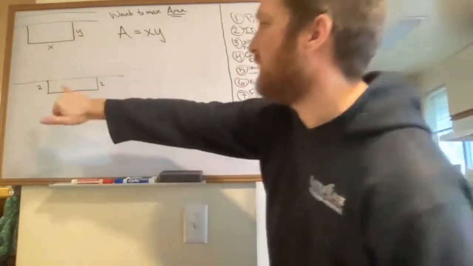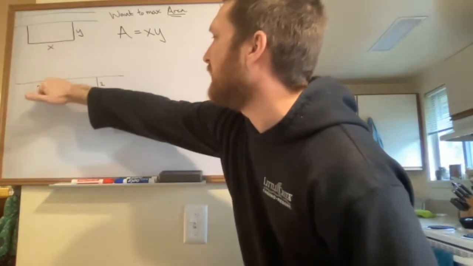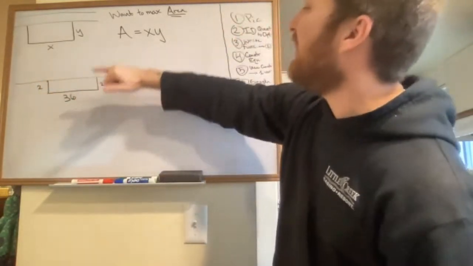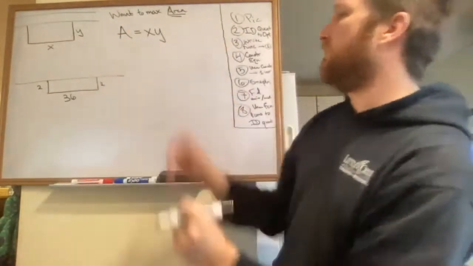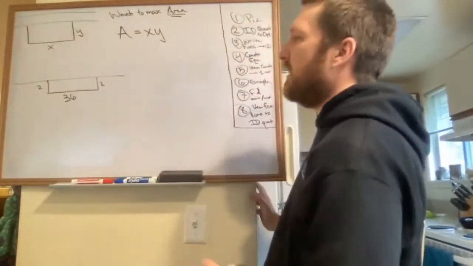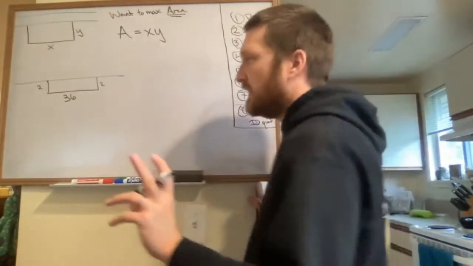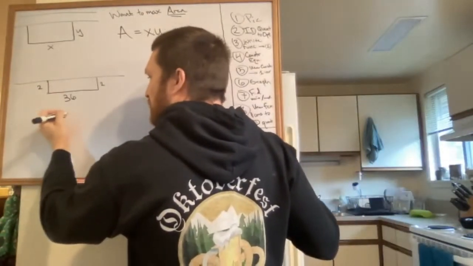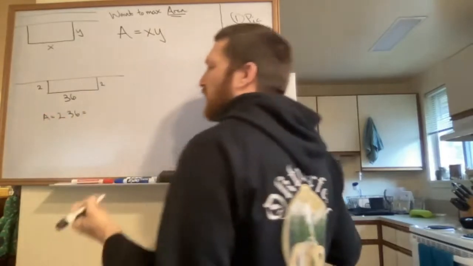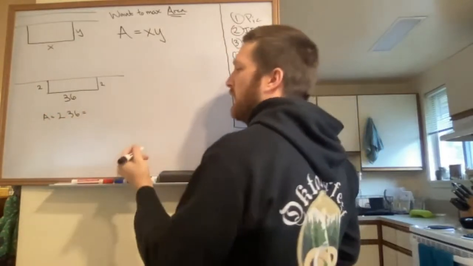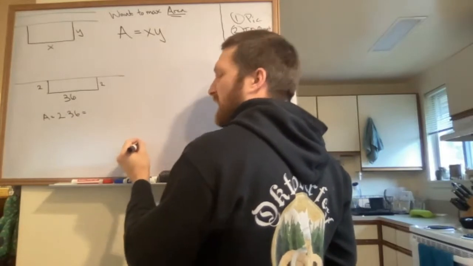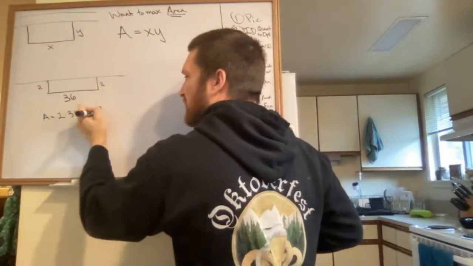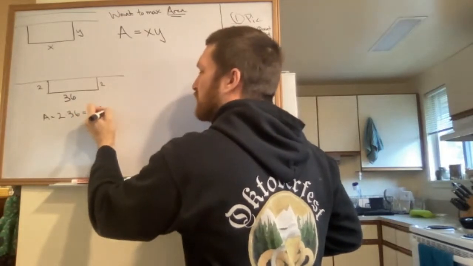And let's just think about this. Walking from here to here, we'd lay down 2, then we'd lay down 36 for a total of 38. And 39, 40 would be 40 yards of fence. Another thing we could do, just real quick, is see what that area is. The area would be 2 times 36, which is 72 square yards.